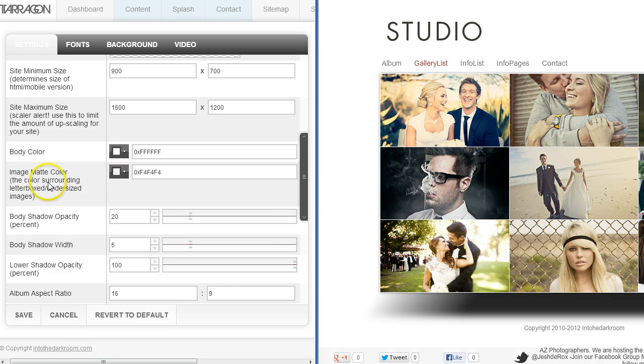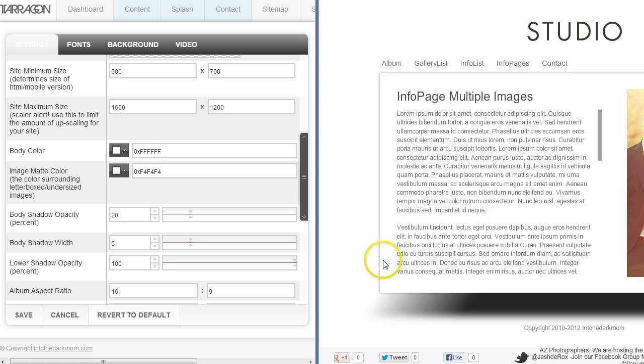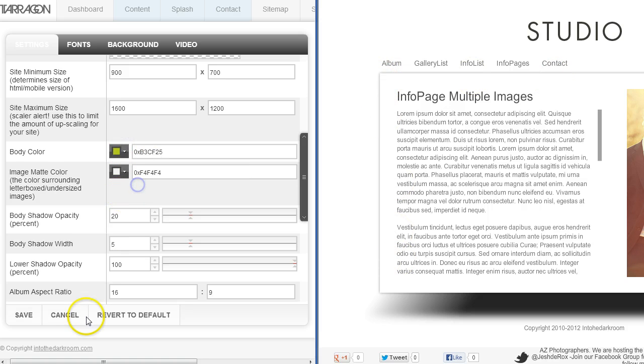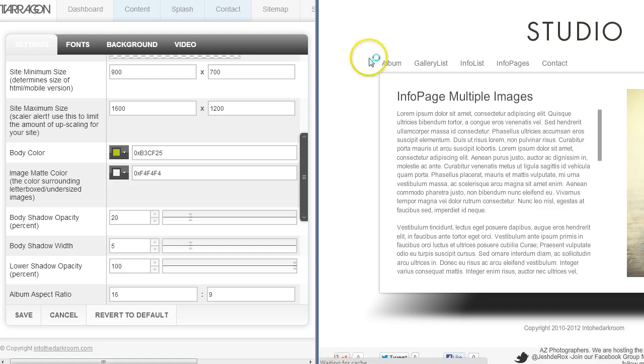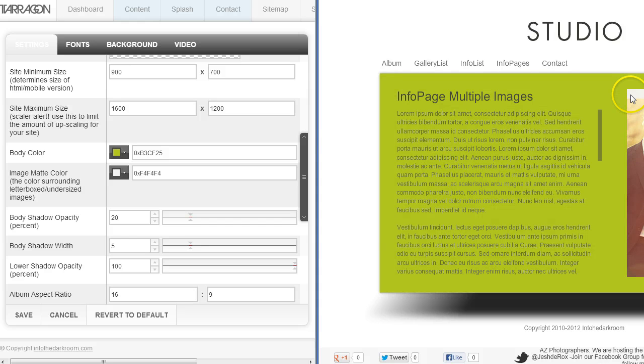The body color that you see right here, and all the colors, if you select this drop down, you can pick your colors, or you can go ahead and paste your hex code right in here to get your specific color. But that body color is going to be this area right here. So if I were to go ahead and change that to a different color and save it and refresh this, you're going to actually see that that color will change, and that'll be carried throughout the entire site. That'll be that body piece right there.